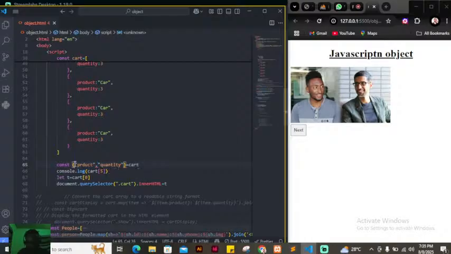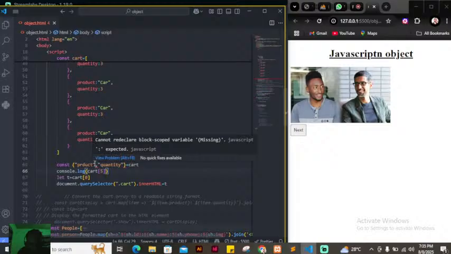Where's my error coming from? What's this error here? Cannot redeclare block-scoped variable in JavaScript.